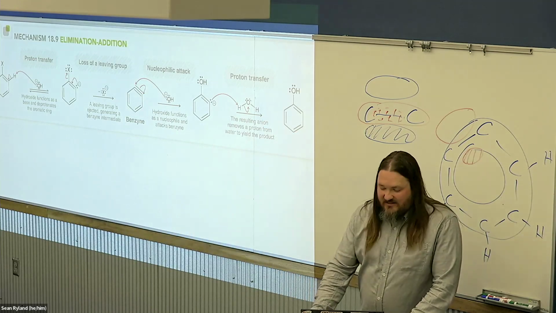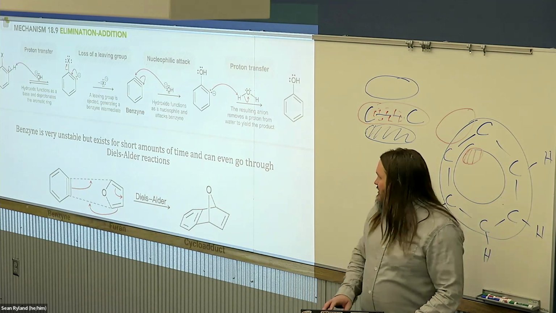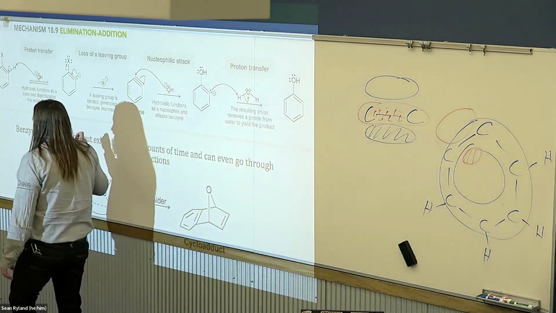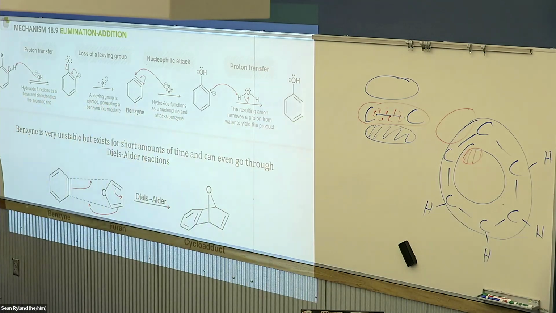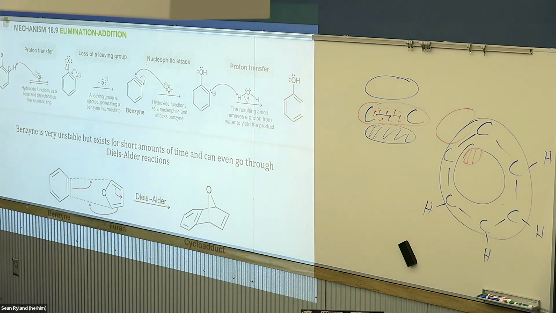And so last step before we take our break, and we'll recap this again in a second, is obviously benzene is going to be pretty unstable, but we can show that it does react because we can actually get benzene to go through a Diels-Alder reaction. If you put benzene with a diene, you can actually have it act as a dienophile. We can make this product and get an observable.